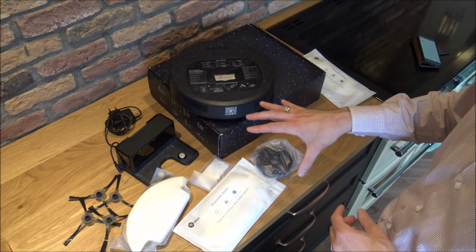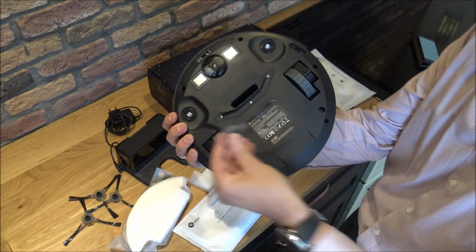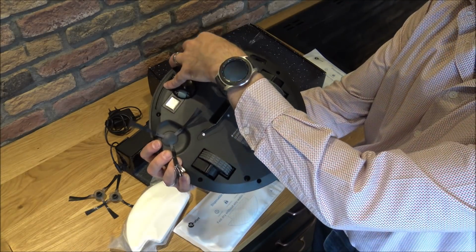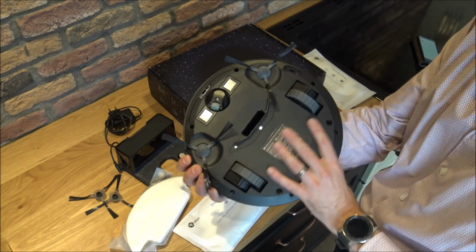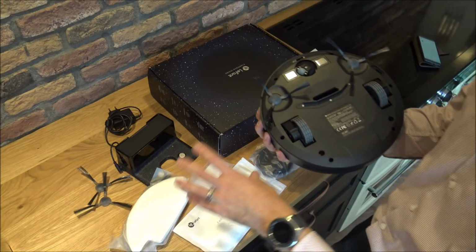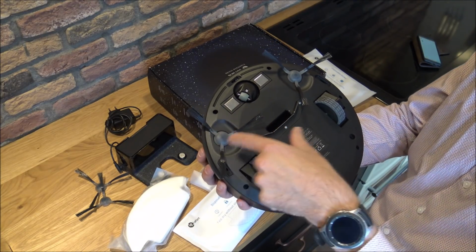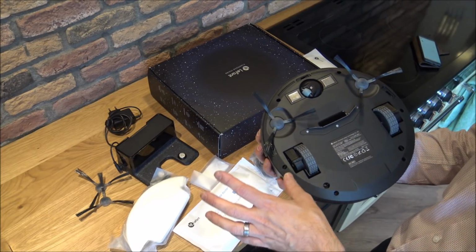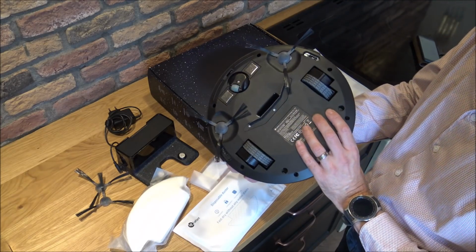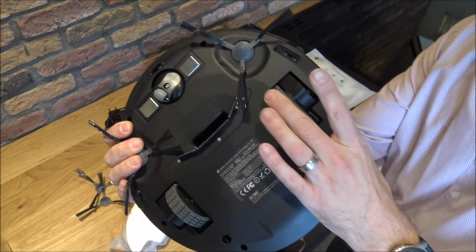Some of the other accessories that it comes with, I suppose you do get the brushes. These are designed to clip underneath, so you only need two on here. They just clip on, so dead easy. As you can see here, you do get two spare brushes. I know it's a minor point, but a lot of the time, over time using the vacuum, the brushes do start to wear down. And I'm really glad that manufacturers like Lefant have thought about this, and they've decided to pop a couple of spares in there. You will also notice that just under here you've got the rubber wheels.